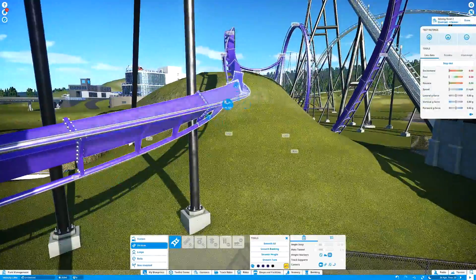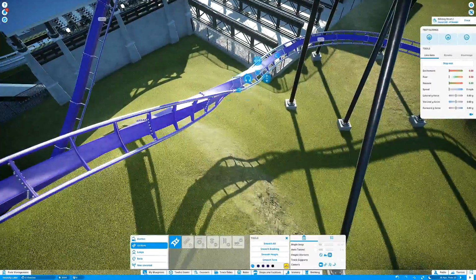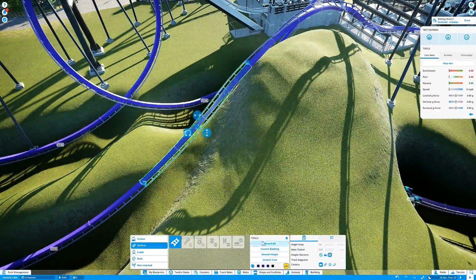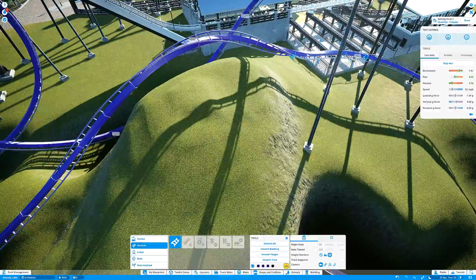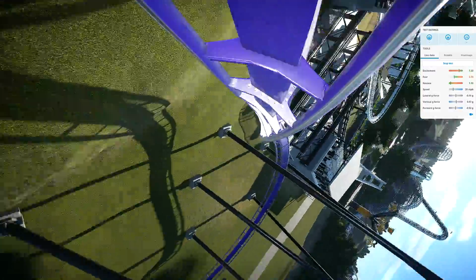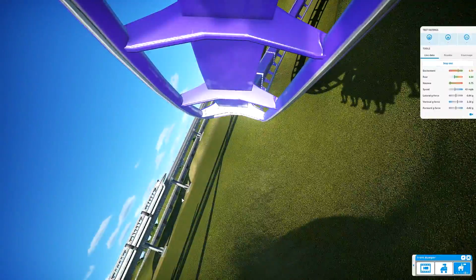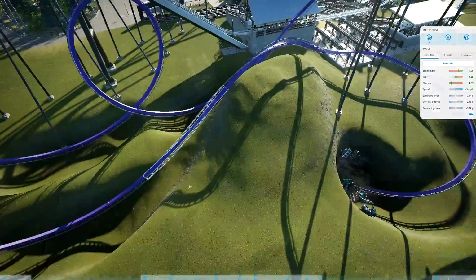It's a B&M invert, and I think inverted coasters make the best kind of terrain coasters, because your feet and your body is the thing that's coming really, really close to the ground. Normally with terrain coasters, it's the train, right? The track is close to the ground. So having it the other way around, you're the one that's getting really, really close contact with the ground. It's a really cool idea for an inverted ride.